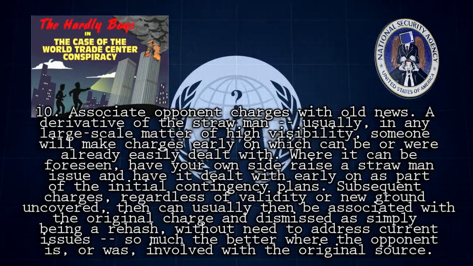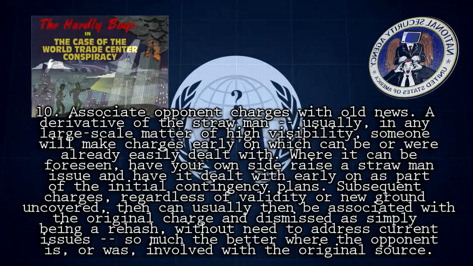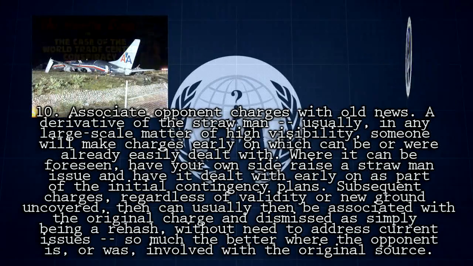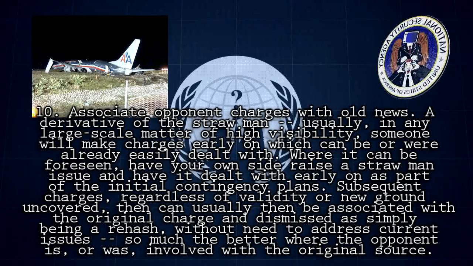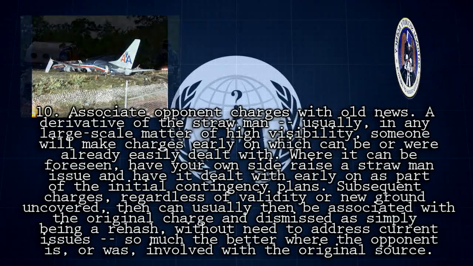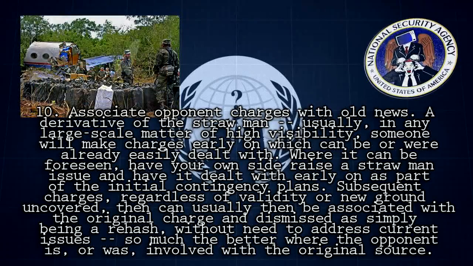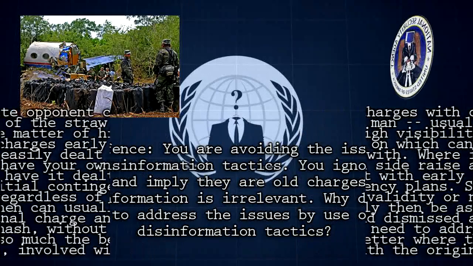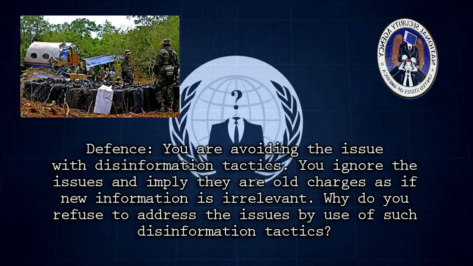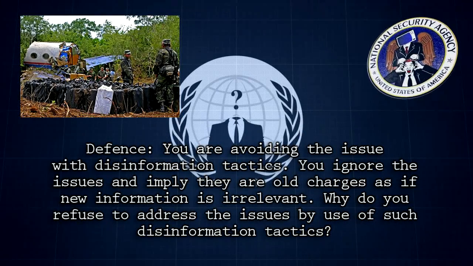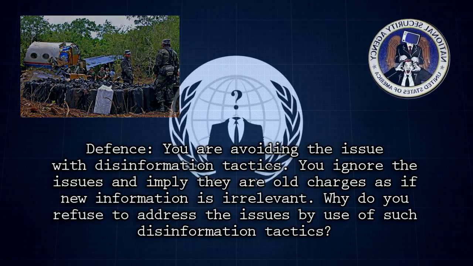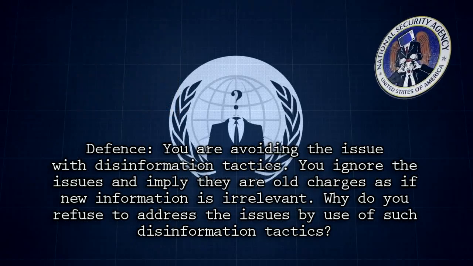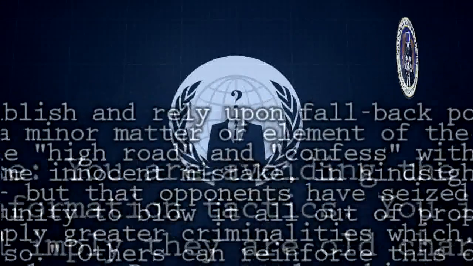Example: Flight 553's crash was pilot error, according to the NTSB findings. Digging up new witnesses who say the CIA brought it down at a selected spot, and were waiting for it with 50 agents, won't revive that old dead horse buried by the NTSB more than 20 years ago. Defense: You are avoiding the issue with disinformation tactics. You ignore the issues and imply they are old charges, as if new information is irrelevant. Why do you refuse to address the issues by use of such disinformation tactics?